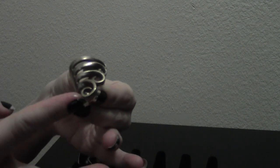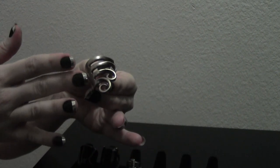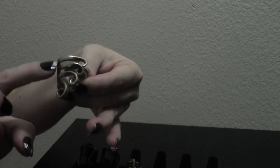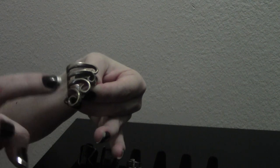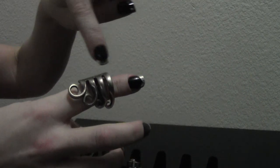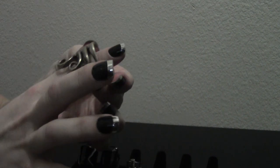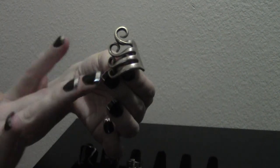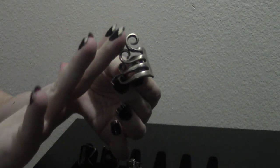Next up, this is handcrafted by a gentleman in San Francisco who makes jewelry from flatware items. This particular one is a fork, if you haven't guessed it yet. All of the different prongs of the fork curl in the direction of your finger and it can be worn either way — this way or you can turn it around and wear it the opposite way. This gentleman also crafts rings, bracelets, and necklaces from butter knives, from spoons, and from other items as well.